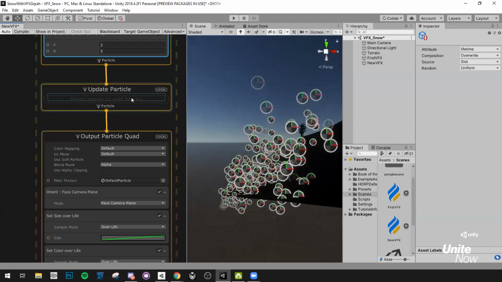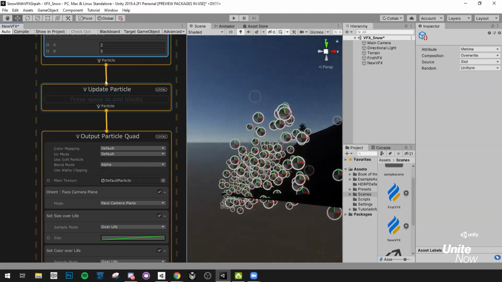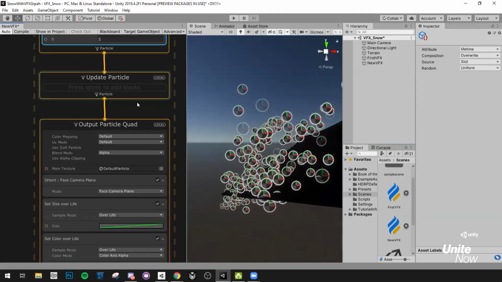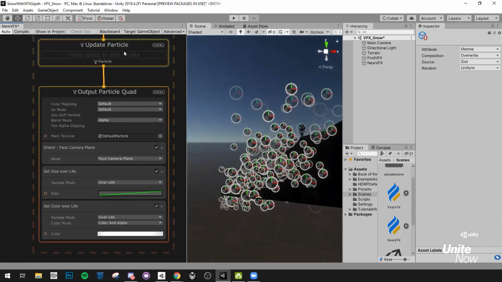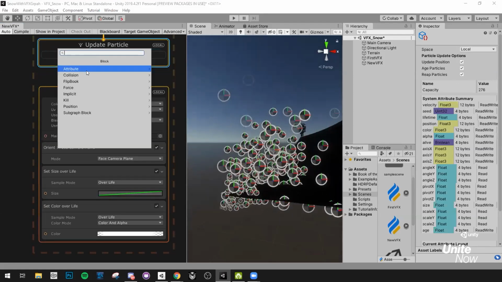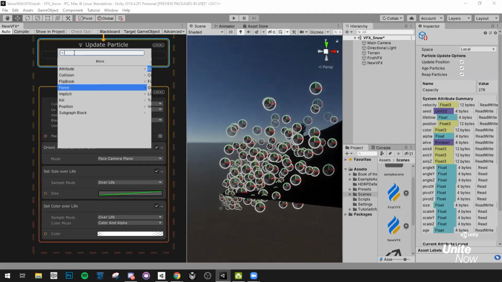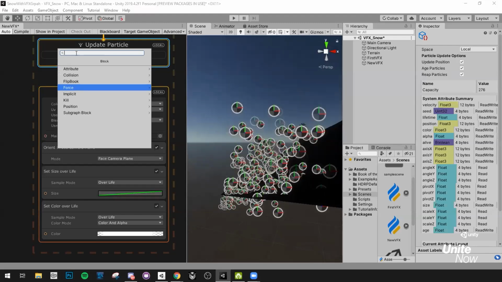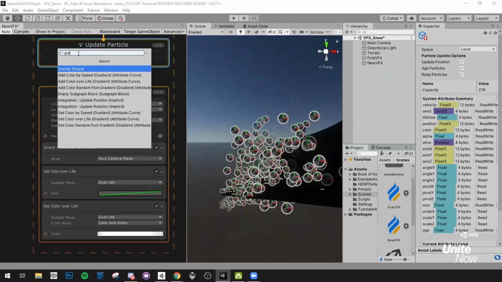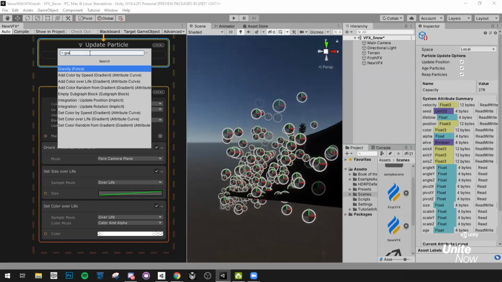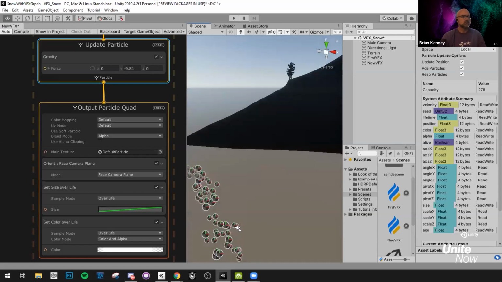So we can add forces like gravity in this big block right here. And let me show you real quick. If I press space, I can use a force, I can use gravity, but there's an input field right here that allows me to write anything I want to add a new block. So I want to add the gravity force block.